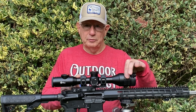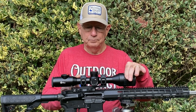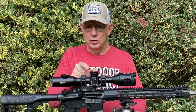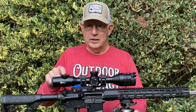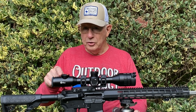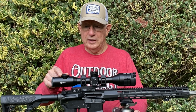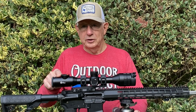It's got your adjustable objective up here to focus at any distance out there. It's got a handy controller knob up here to go into the menu and set it up, or use this for your zoom. And it has all the controls you need while you're hunting right back here where they should be. It works equally well for left-hand or right-hand shooters. This scope is just about everything a coyote hunter needs.